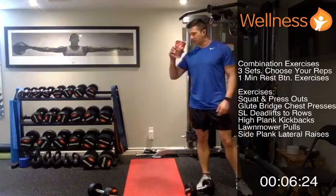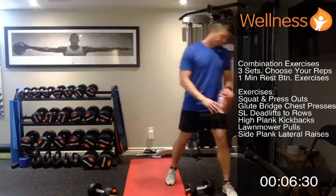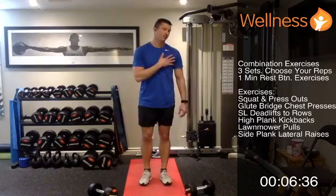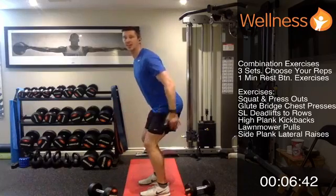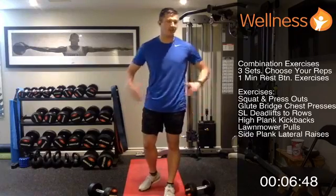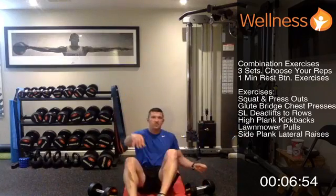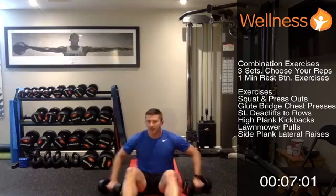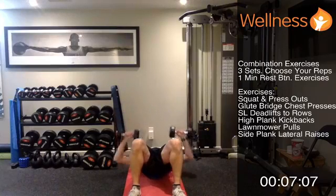When we go into exercise number 2, which is a glute bridge with a chest press, you're going to be using all the muscles you would normally do in the chest press. So, your chest, your triceps, your shoulders. But now, since we're in a glute bridge, that hinge position, our glutes are involved, hamstrings are involved, calves are involved. It's going to get our low back and core a bit more involved as well. So make sure you adjust and use a little bit of a lighter weight than you normally would for a chest press or floor press. And we'll get going for our reps. So hips off the ground, then into a chest press.